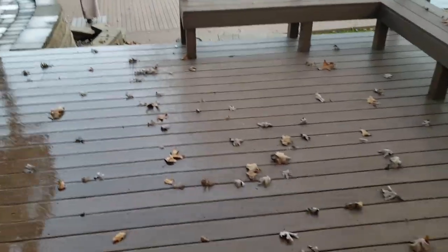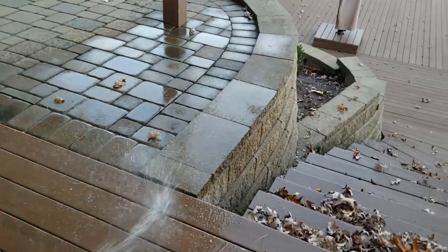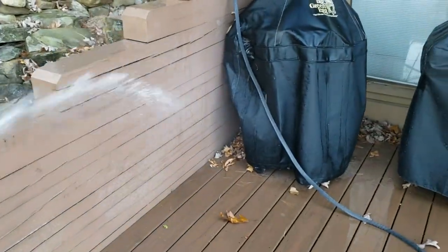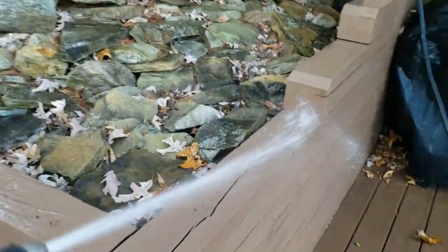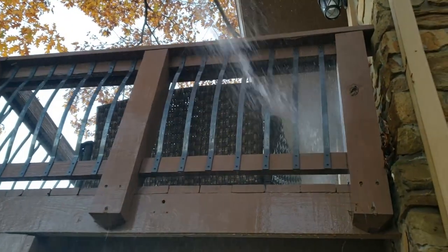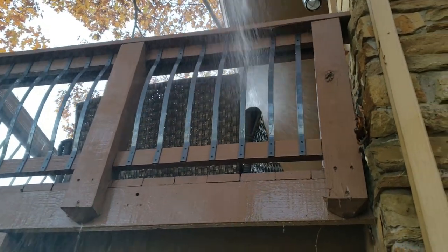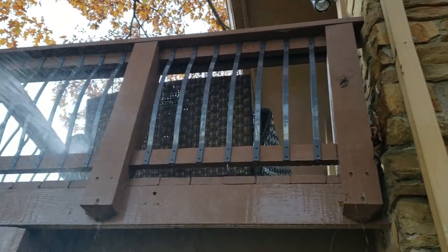It's a massive area to water down. Again, just taking the extra precaution. I like to hose it all down. See, just all angles. I mean, they got furniture sitting right there, so I'm going to spray that really good. Just want to make sure it's nice and soaked so we don't have any issues.